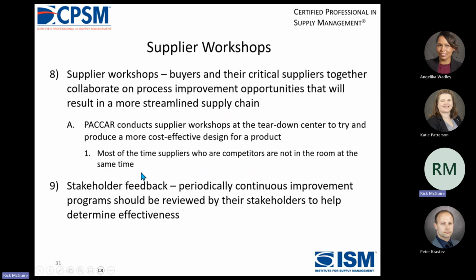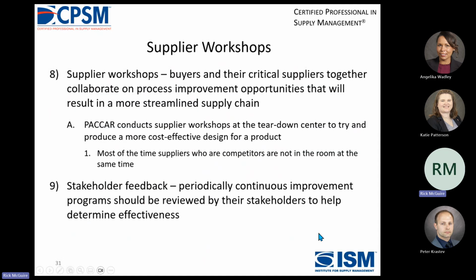And supplier workshops. Buyers and their critical suppliers together collaborate on processes to improve opportunities. Usually we do these as CMP workshops where we're trying to get the suppliers to find us cheaper ways to make stuff. Supplier workshops at the teardown center are done though, where we'll bring in the suppliers and tear down a bunch of products. Most of the time, suppliers who are competitors are not in the room at the same time. That's usually a bad idea.